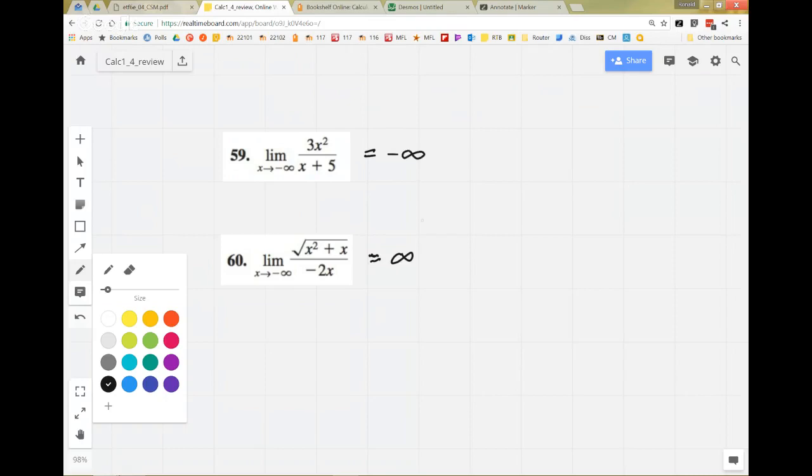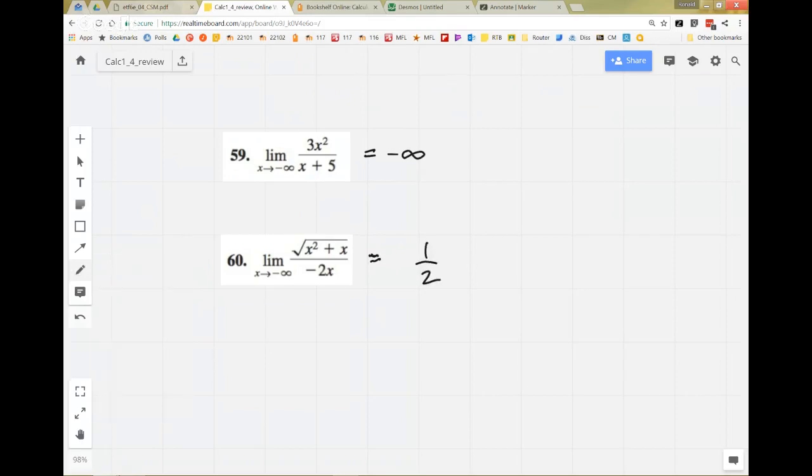The degree on the top, because it's a square root of x squared, is going to be degree 1. As we approach infinity, the powers are basically tied, top and bottom. That means it approaches the ratio of the coefficients of those two terms. The coefficient of the square root of x squared is 1, and on the bottom we have a 2. So it's 1/2. Oh, 1/2. What am I doing? My apologies. I forgot what I said. So it's going to be 1/2.